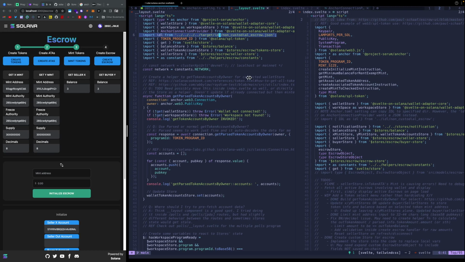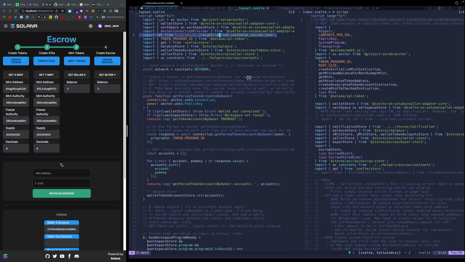Yeah, and now I want the seller, we have this mint, but the other mint that I want is this 3F right here.